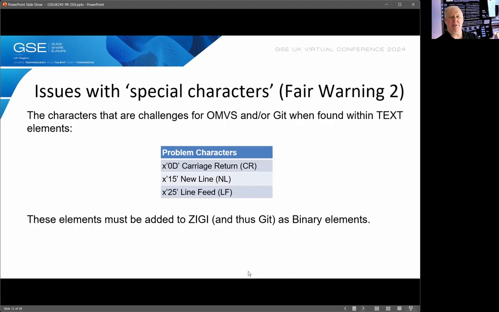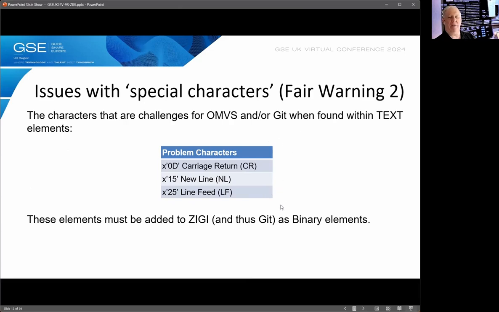There are some issues you need to be aware of. Fair warning number 2. These special characters, which typically we've only found so far in ISPF panels where people have created custom attributes, cause problems when you copy them to and from OMVS, simply because OMVS is going to treat these as actual characters: carriage return, new line, and line feed.